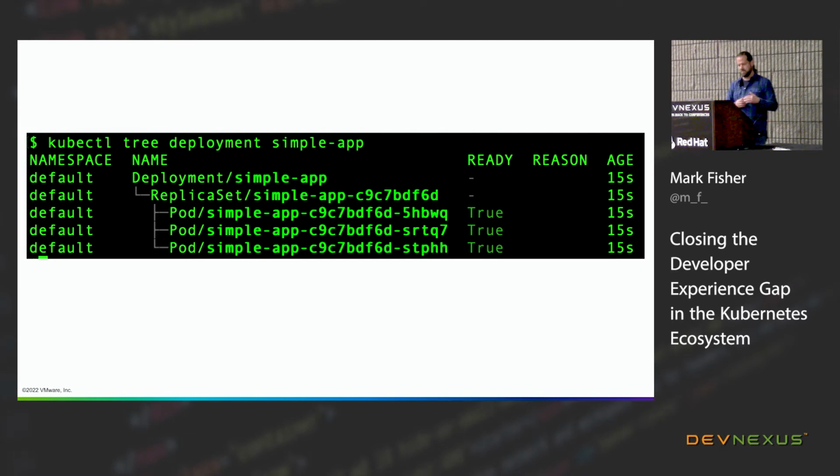Another thing that you can do is create a new replica set. You can basically do a rollout at the deployment level, and that will create a second replica set and spin up pods. So let's say you update an image, and now you want to do a rollout. You use a rollout command at the deployment level, and it creates a second replica set, and it can delete pods from the first replica set as it adds them back to the second replica set. And you end up with a rollout across those. This kind of rollout is only at the level of granularity of the number of pods that you have, right? So 33% is as fine-grained as you can get.